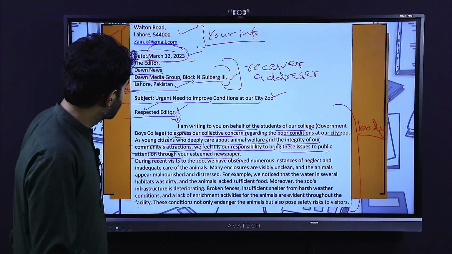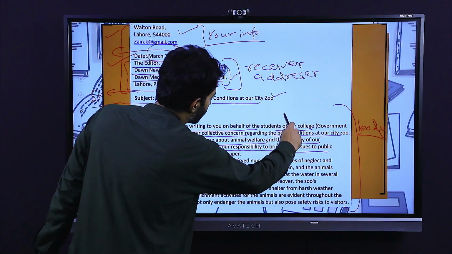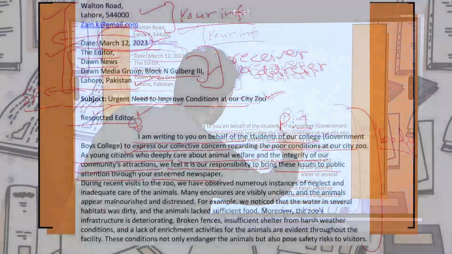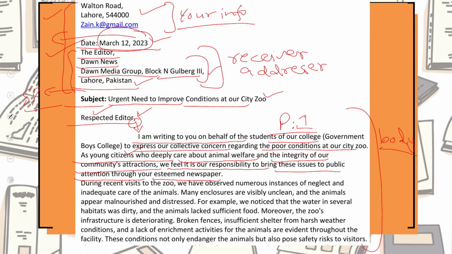Now, the first paragraph talks about your purpose, why you're writing it. It is very much clear. Now, in the next paragraph, you will say, during recent visits to the zoo, we have observed numerous instances of neglect and inadequate care of the animals. Many enclosures are visibly unclean, and the animals appear malnourished and distressed.